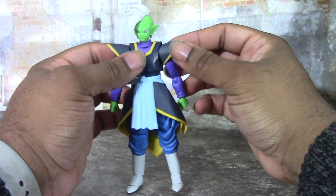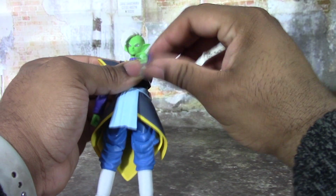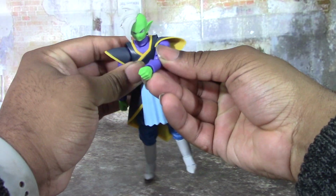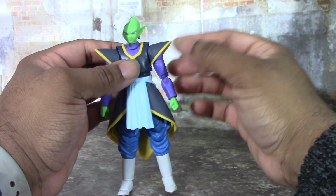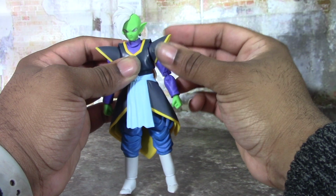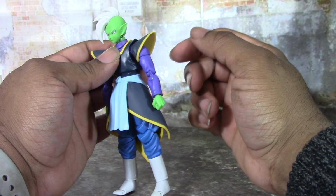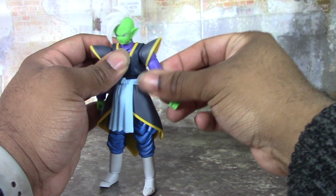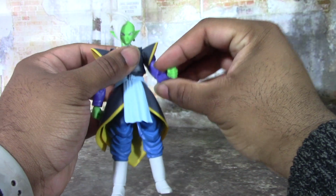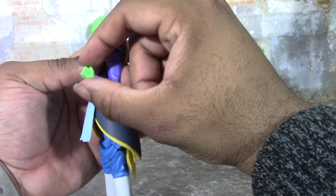So let's head over to the arms here. You have a hinge in the shoulder, and that hinges up right there, and you can rotate that 360 as well. You also have your butterfly joint, so you can swing his arm out about that much. The shoulder pad things kind of floating here are pegged into the arm back here, so you can move them how you please, and they won't really get in the way of articulation when you're posing him. Right here we have your bicep swivel, so you can spin that around like you want to. Double jointed elbow, better than 90. Then you have your ball peg in the wrist, and that hinges up that much, hinges down that much.